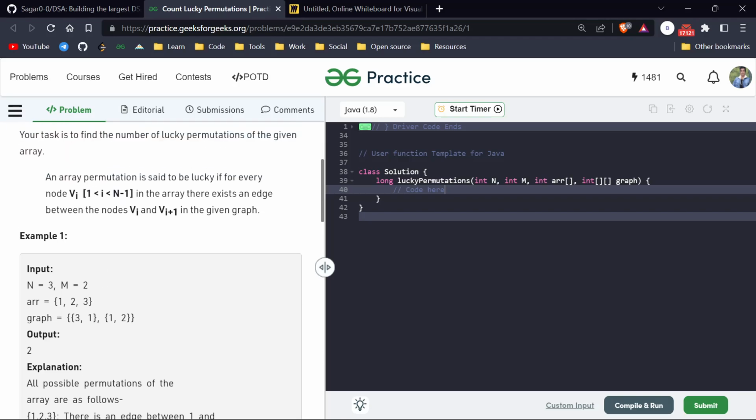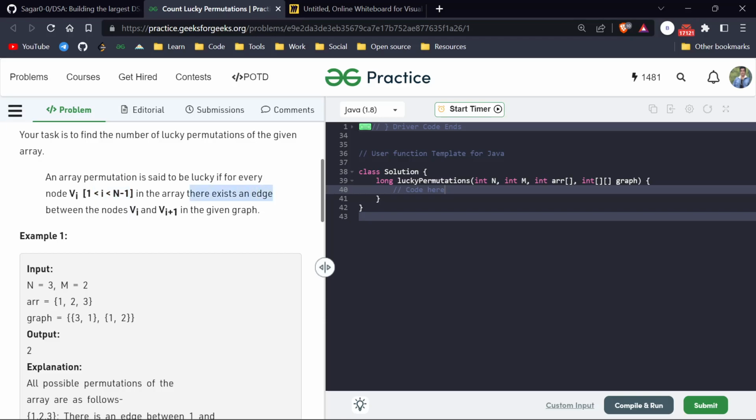So this is a wrong statement here, and I don't know why GFG doesn't care about the statements of their questions. So here, what is it saying? First of all, this is our length, so n is equal to 3 and n minus 1 will be equal to 2. So i should be less than 2. That means i should be at most 1, and 1 should also be less than 1, so that is not a valid condition. I think here they should write i should be greater than or equal to 1 and less than or equal to n minus 1, because that is the most logical thing here.